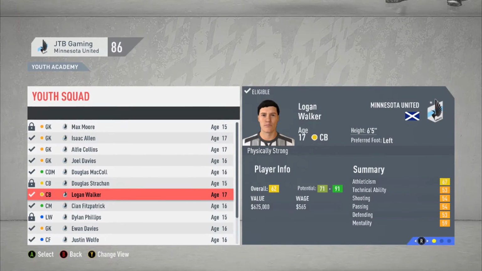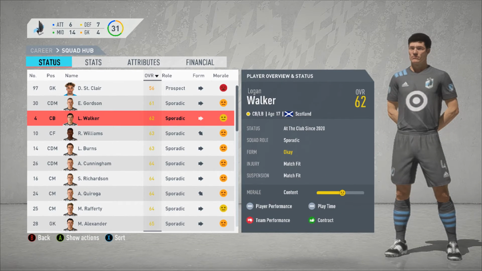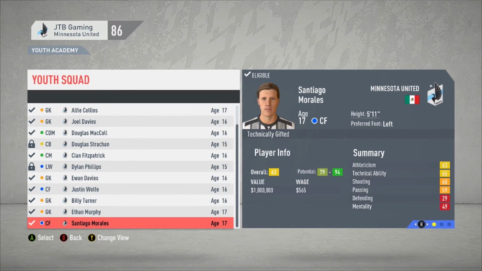Another player I'm promoting is Logan Walker. He is a physically strong center back from Scotland who's 6'5". He's a 62 overall with a potential of 71 to 91. Walker is not showing potential at all, so I will be looking to sell him maybe down the road for a good amount of money. The third player that I'm promoting is Santiago Morales.